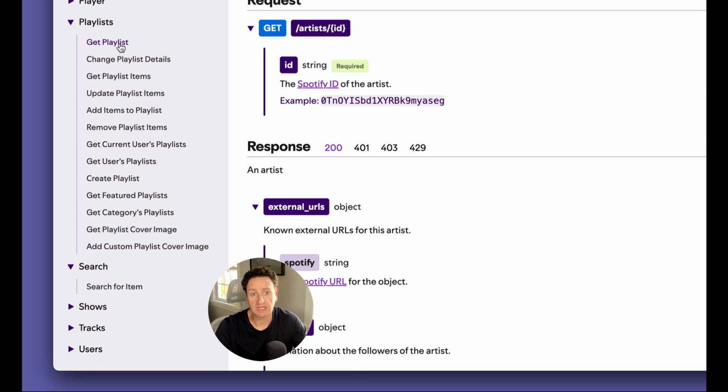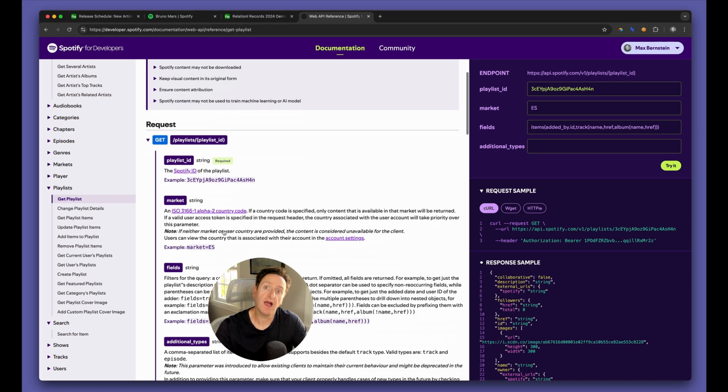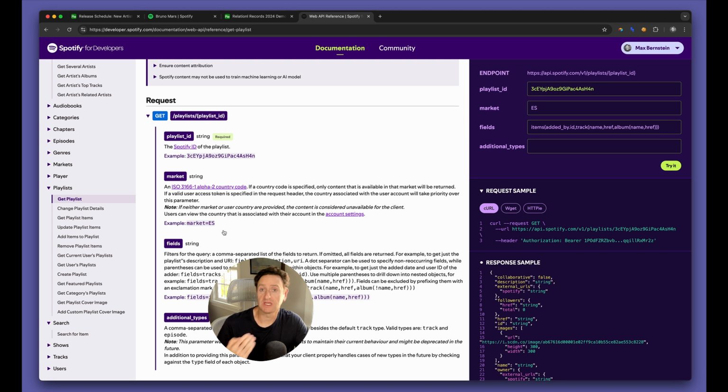Well, you can just get all the information via API of every song that's currently in New Music Friday, create an automation that cross-references that with the songs that you released that week, and be able to, in an instant, report back to your company to say, we got these songs in New Music Friday this week. And then insert whatever playlist you want. RapCaviar, New in Pop, Today's Top Hits, whatever it may be. You can now do these things automatically and programmatically.